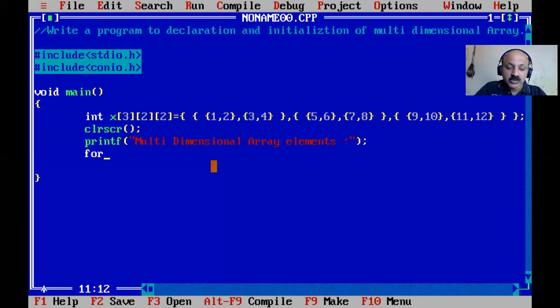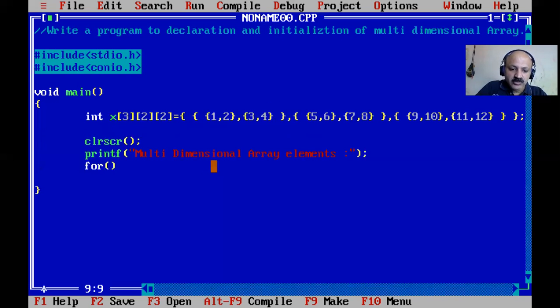And then for the loops, here we can start, but not here in the declaration. I give the second row, and the indexes i, j and k. There are 3 indexes. Like you have 2 by 2, so that is 2 loops: 1D array 1 for loop, 2D array 2 for loops, and here it is a multi-dimensional array. So there are 3 for loops, i, j, and k. I is our main loop, j starts the next row, and then the column is k. So i is taking the main row.